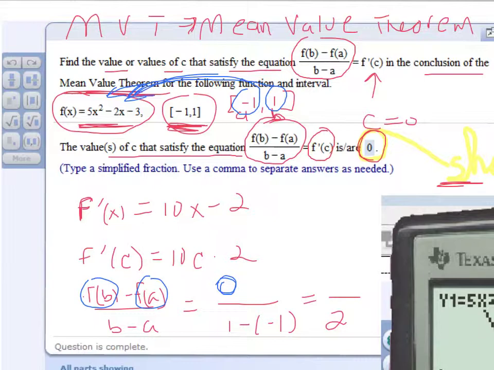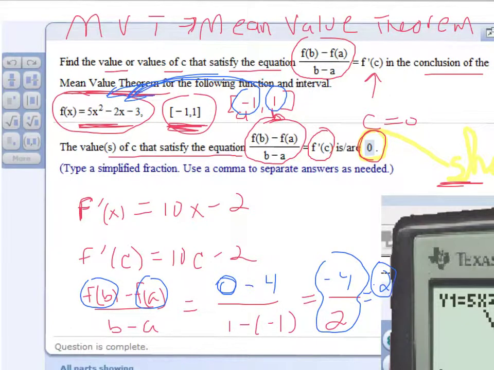-1 squared is 1 times 5 is 5. And you have to be really careful of your signs. -1 times -2 is +2. So you have 5 plus 2, which is 7, minus 3, which is 4. So the overall number crunching on that, I'm going to let you deal with. I think you're comfortable with that by now. So 0 minus 4 is -4. So after all that sweat equity, we are arriving at -2.